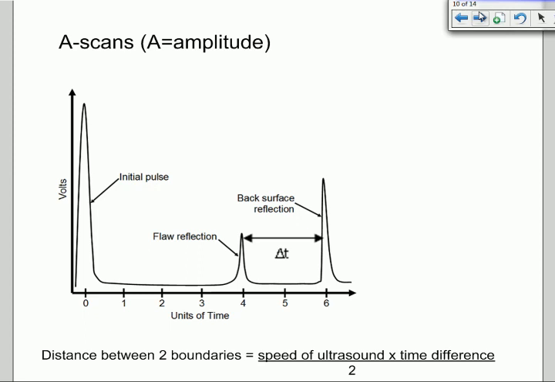Okay, so let's have a look at some of the different types of scans. Well, the simplest scan is just peaks of voltage that arrive at the transducer, and we just plot those on a voltage-against-time graph. And this is called an A-scan.